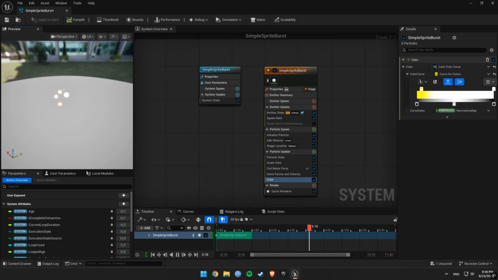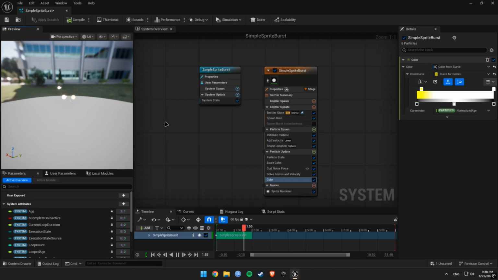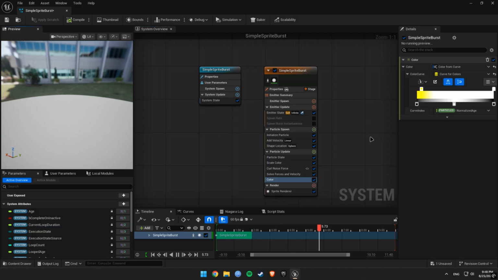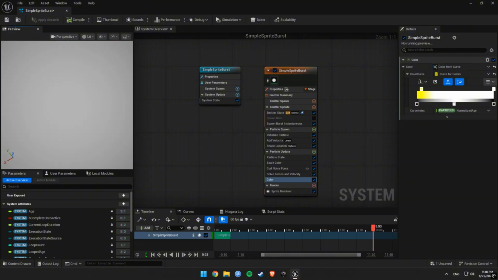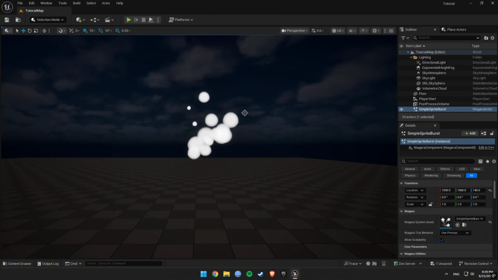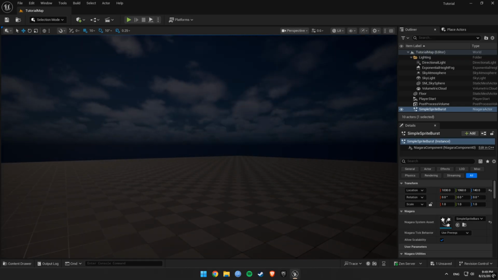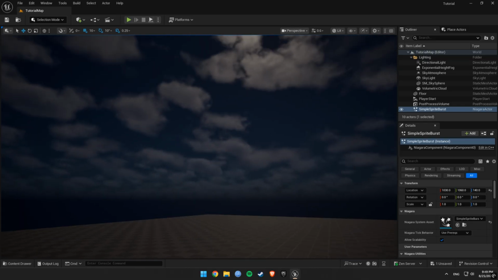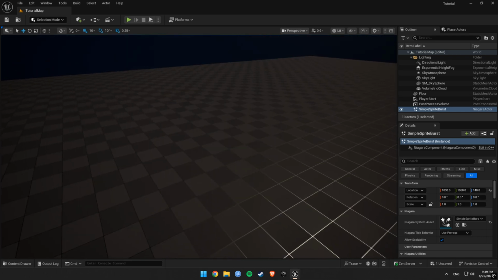Now, let's enable the spawn burst instantaneous instead of the spawn rate to have a better understanding of the difference between them. Now we can see that all the particles are spawning at the same time and die at the same time.